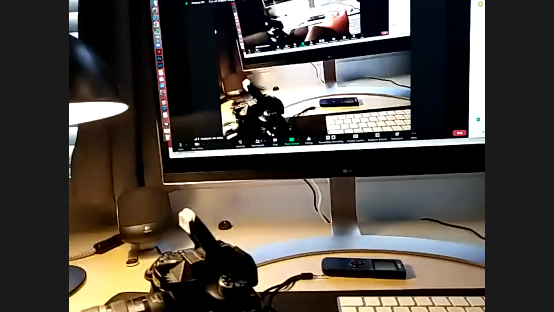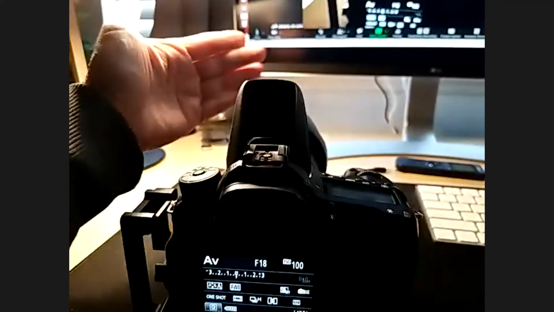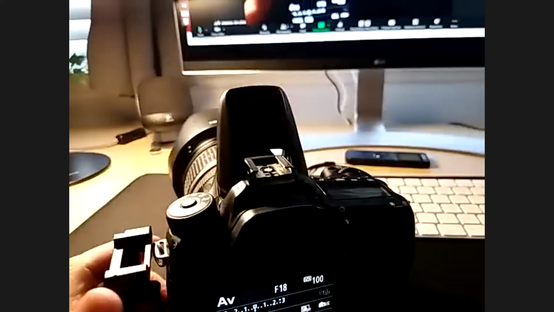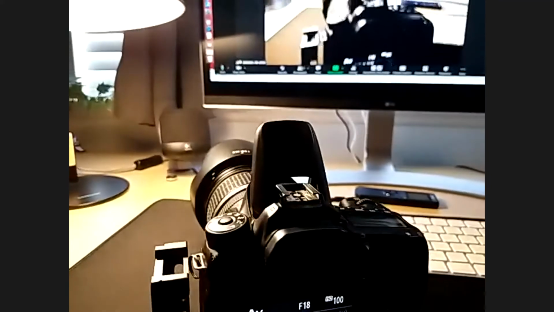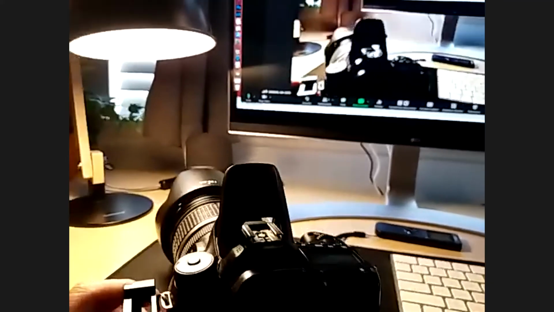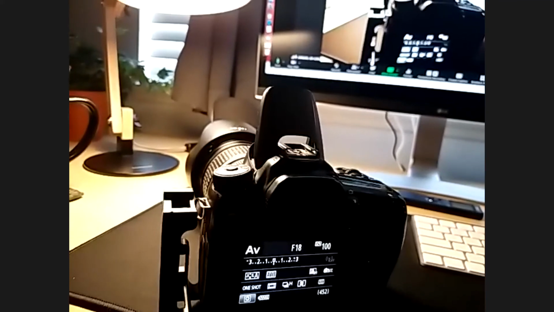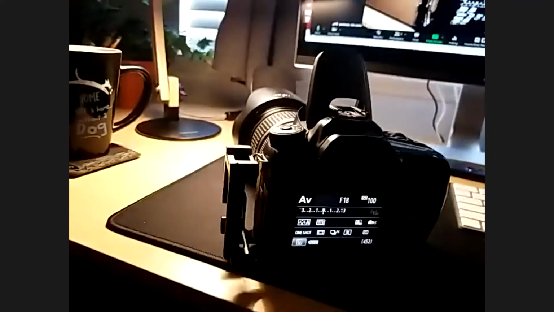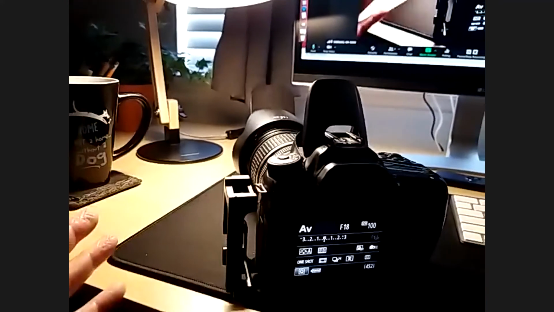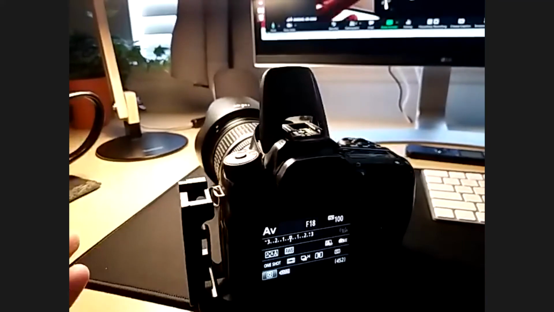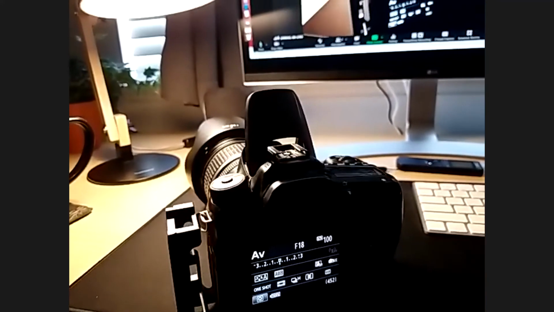Now, as far as shooting somebody, because this flash is locked into its position, it's shooting straight out, there's really nothing you can do about it. I mean, you can't bounce it anywhere. It's going to shoot right into someone's face. There are some things that you can do, though, that possibly can eliminate some of just the nuclear blast in someone's face, and that is to maybe have them look off camera if that's acceptable in the shot. A lot of times it's not, though, because you want them looking at the camera.